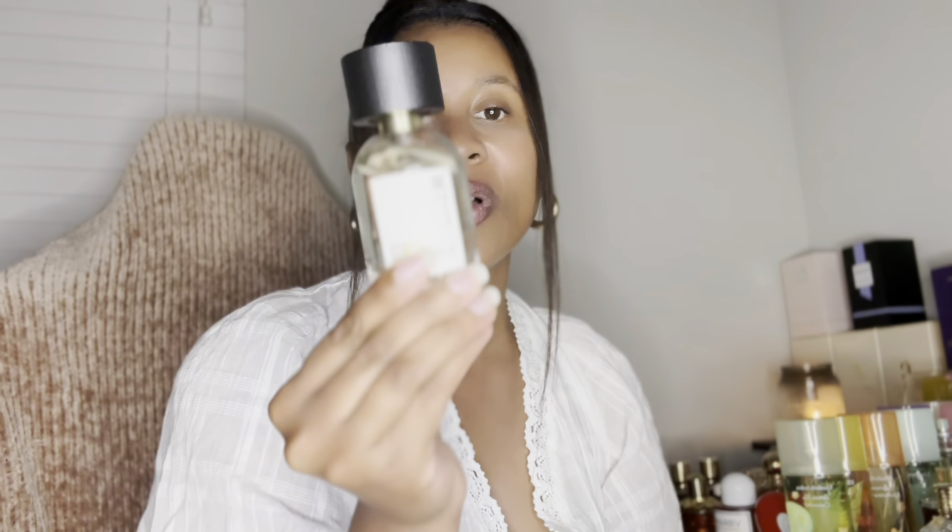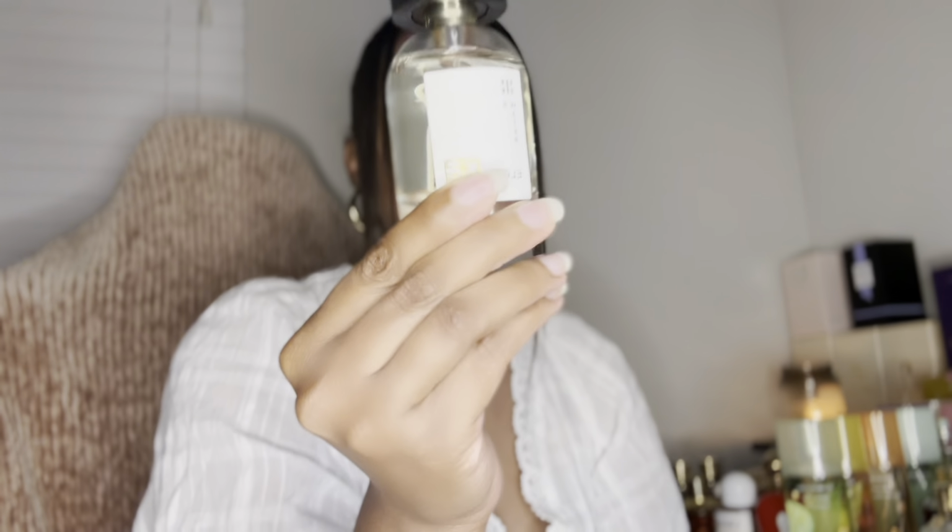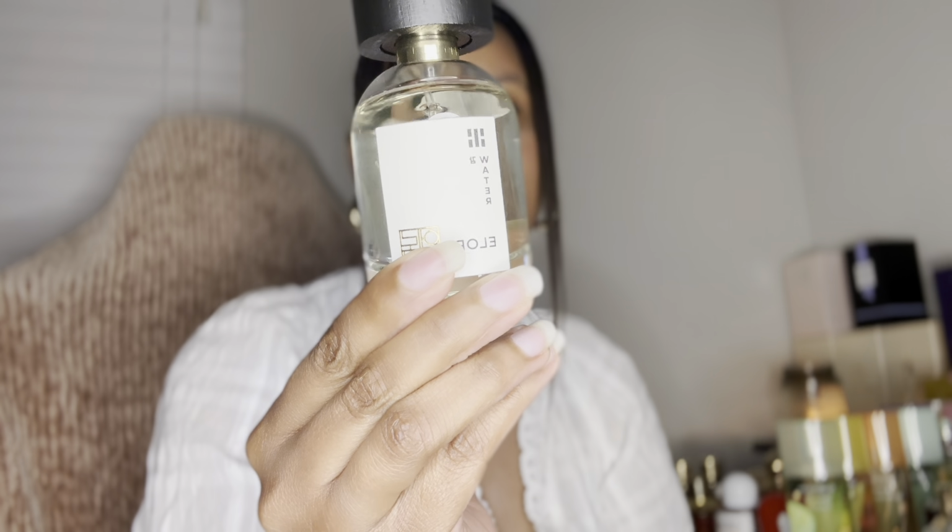So I had the sample, and it smelled just like a lemonade, almost like a musky lemonade. I definitely like lemon. I know that some people feel like it's cleaner-ish, and I can understand that, but I like that. I don't think that it smells like a cleaner, but I definitely get the tartness. I definitely understand why people would say that, but for me, it doesn't bother me. I don't associate it with that, but I understand.